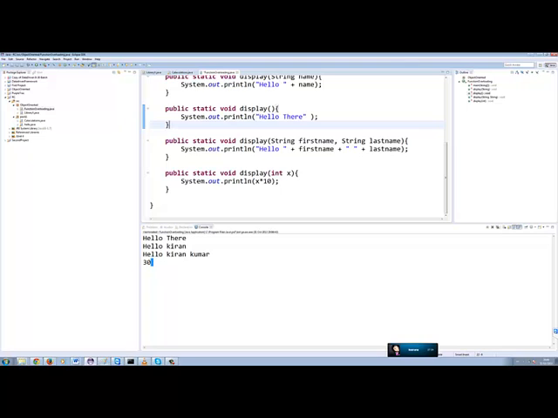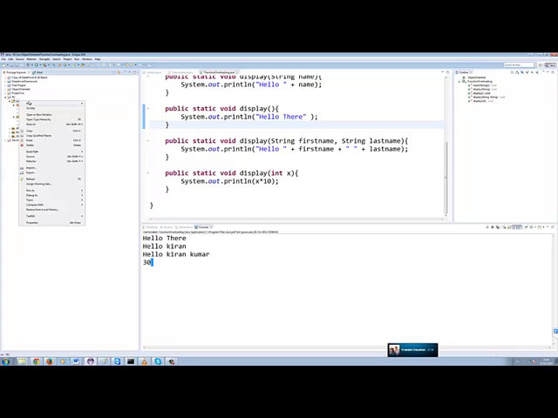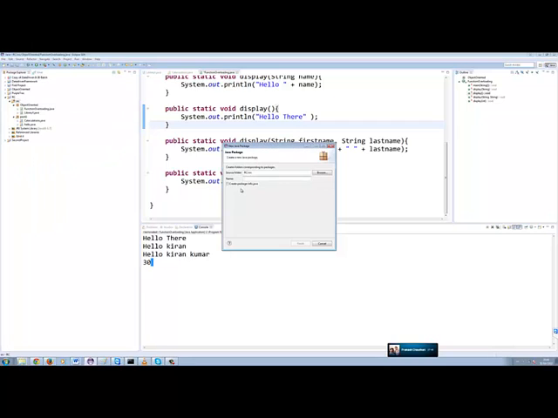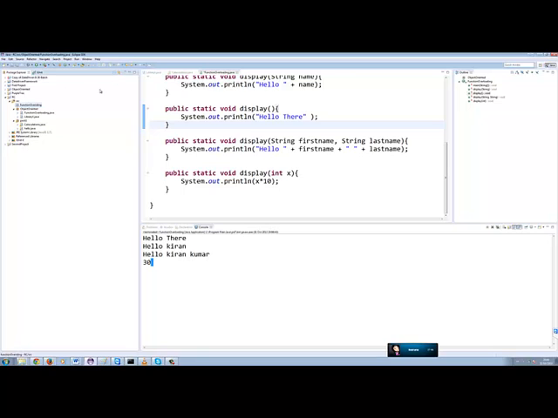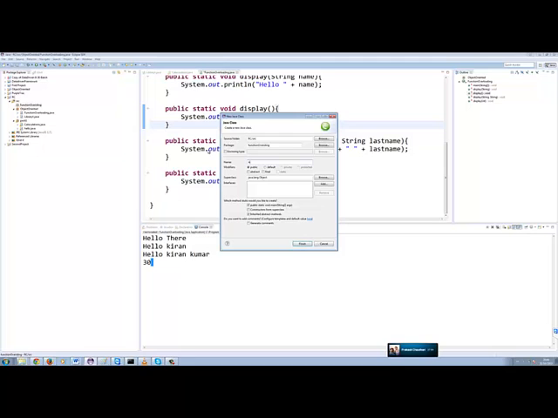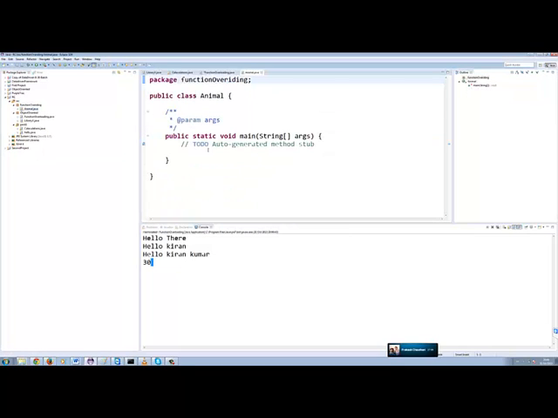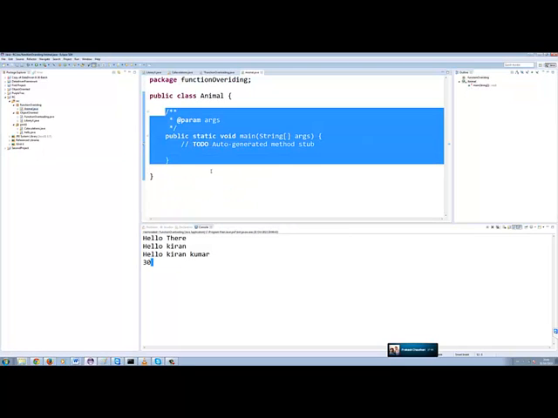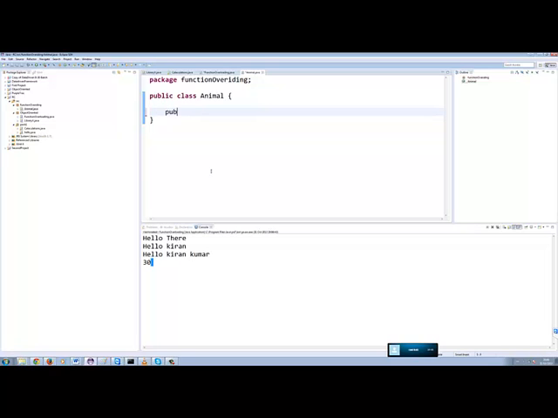So first, I'll create another package to differentiate. I'll call this function overriding. In this I'll create a class called animal. In the animal class I'll have only one method called move.